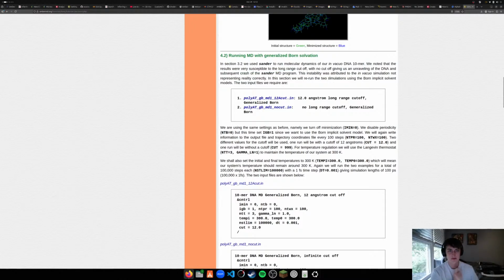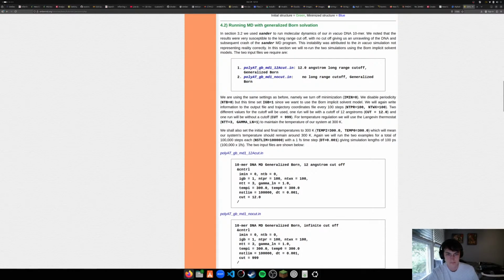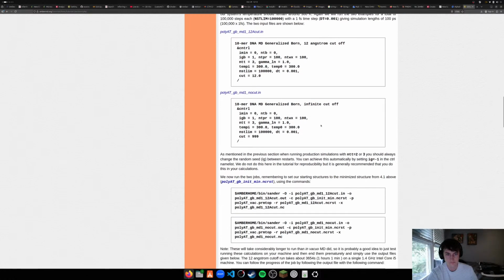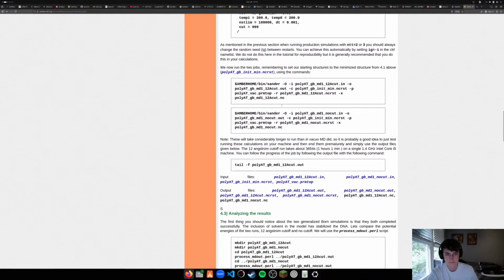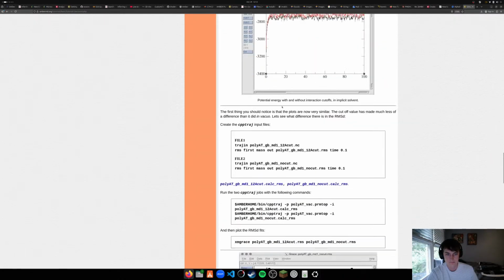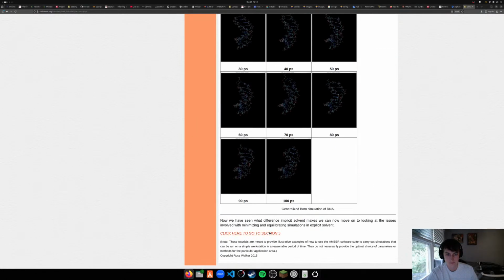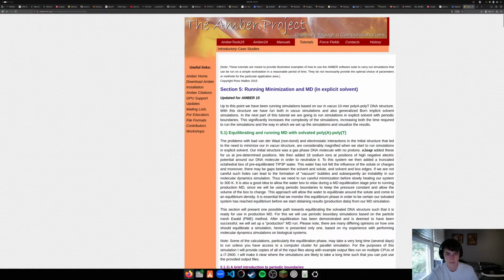The results are very susceptible to long-range cutoff, with no cutoff giving instability, attributed to the in vacuum simulation. Hmm. There we go.